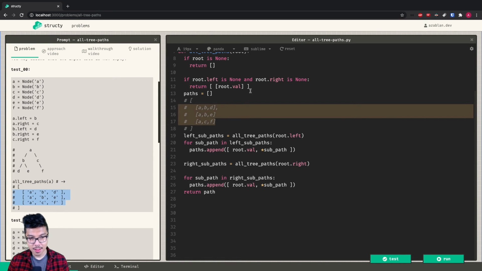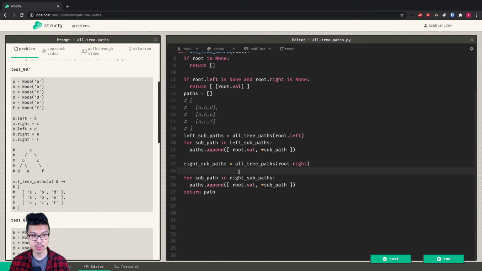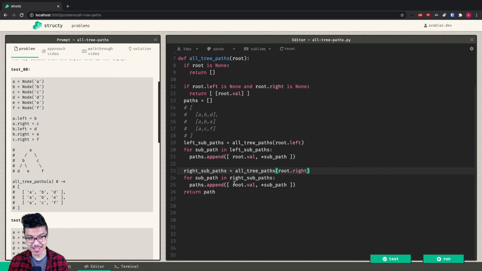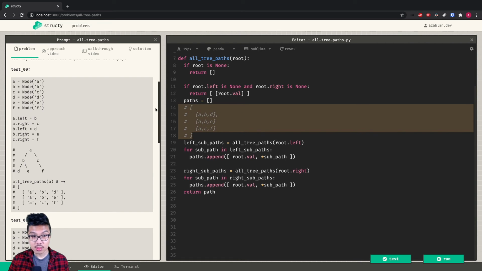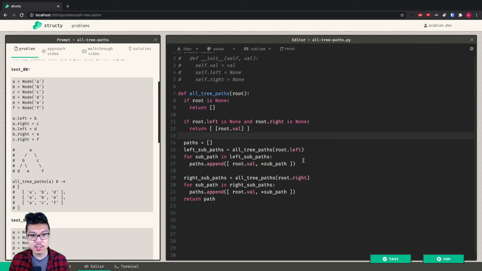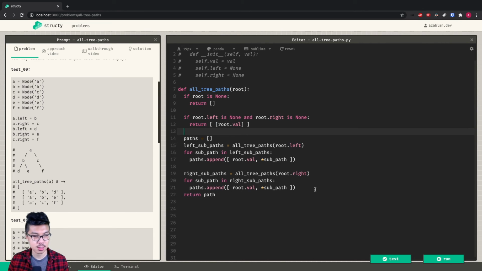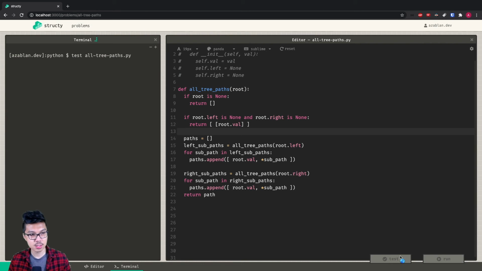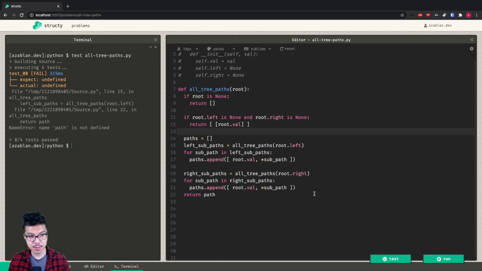Cool. So I think complex recursion like this really just tests how comfortable you are with assuming you get correct values from your recursive call, which is natural to feel uncomfortable because you're writing the function right now, right? So how can you assume it's correct if you're still writing it? And that's kind of what recursion is. So let's go ahead and give this a run. Feeling pretty good about this. It's not long code, but I don't think it's particularly simple. But if you keep practicing it, it should become simple. Let's test this, see what we get, and we can always correct any errors that we have here.